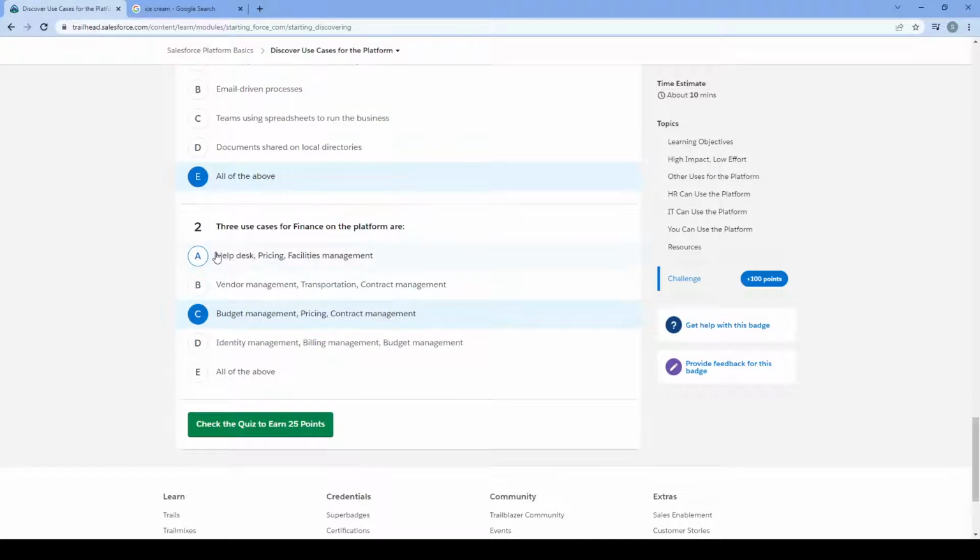Now, bear in mind that all of this stuff here are potential use cases for Salesforce, but it's specifically asking about finance. Okay, and I actually got the challenge wrong because I didn't read this part, and so I had to go back and read the question, and that was a mistake on my end. That's why I highly urge when you do take the Salesforce admin exam to read the question very carefully because that matters. So let's check the quiz.